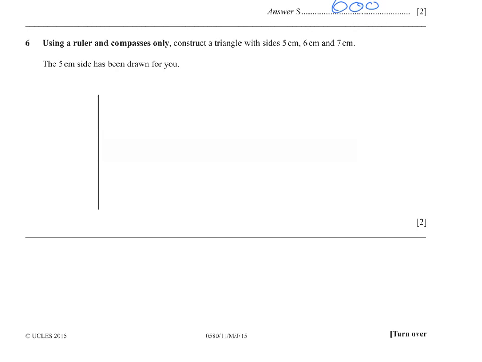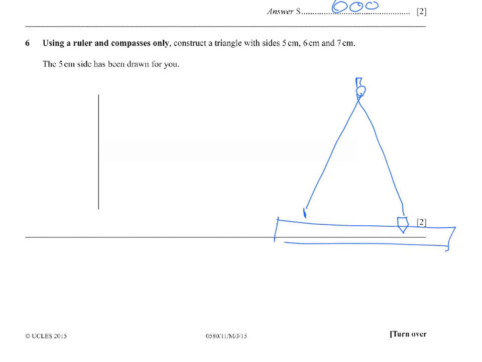What do you do? You take your compass and you open your compass. Let me just draw a little compass here. Yeah, so this is your compass, and you open it. This is the needle, that's the little pencil there on the other side, and you open it on 6 centimeters. Let's start with 6 centimeters. So you put your ruler underneath and you measure exactly 6 centimeters.